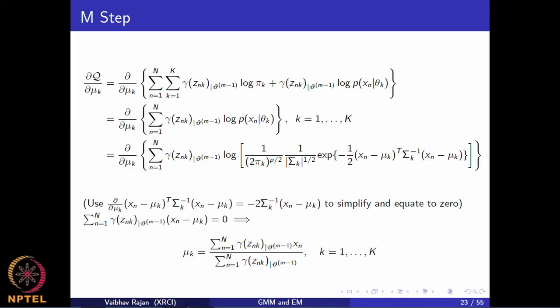So this is with respect to mu k, this whole term is not necessary, we focus only on this term, and we again get, so this is for each of the different components, you get the entire normal distribution here, and no summations, log of this is exactly the same derivation as for a single Gaussian, right, and you use matrix derivatives to get very simple forms here, and you will see that you again get back mu k, the same form that we saw earlier for our ad hoc iterative algorithm, except that these responsibilities are with respect to the previously guessed parameters.